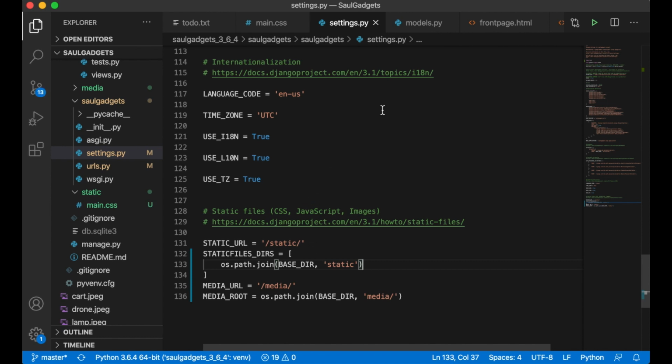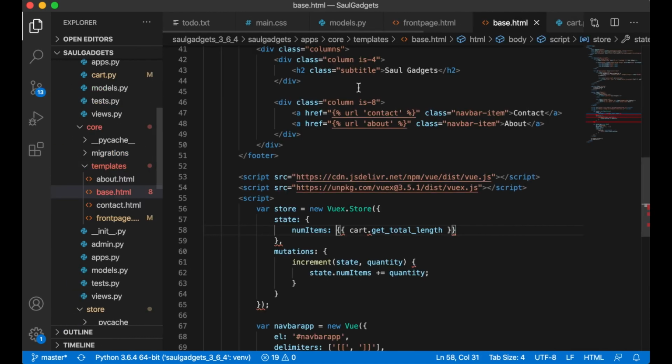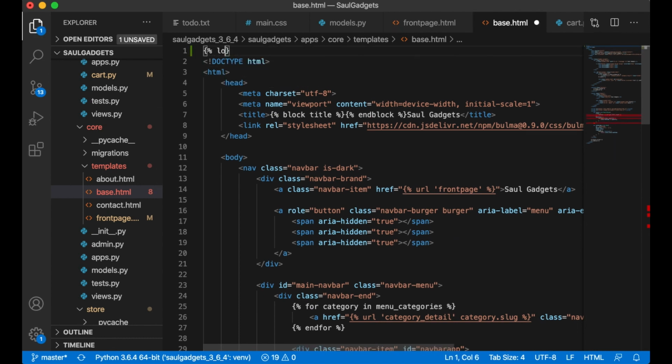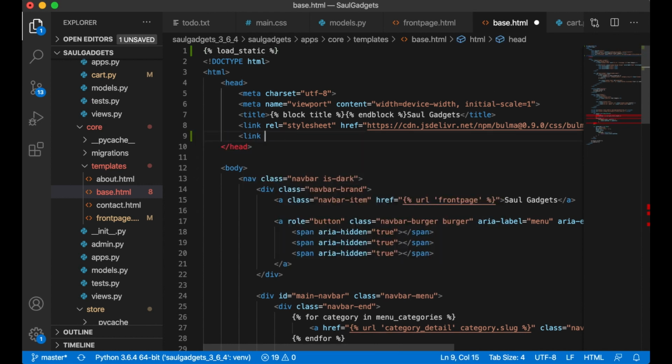And then I can close this and go to base.html, and at the very top here I say load static, and then I can include the CSS file here, link rel stylesheet href static and main.css.